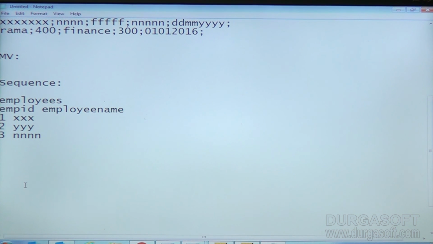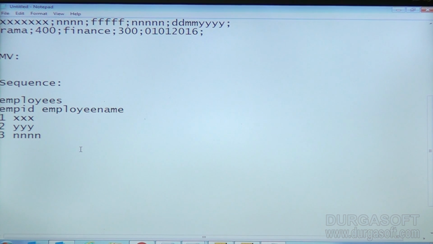So for new employees, we have to add the new employee ID, which is the next value after the maximum existing employee ID. When you are doing this with a program, you have to check the maximum value, add some calculation for that, and use it in your programming when you are inserting the data. So Oracle has come up with an inbuilt option, nothing but the sequence, where you can readily use the values. You need not do all these calculations.